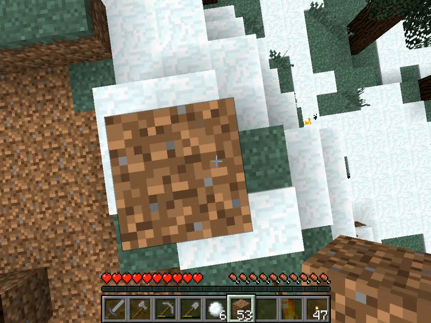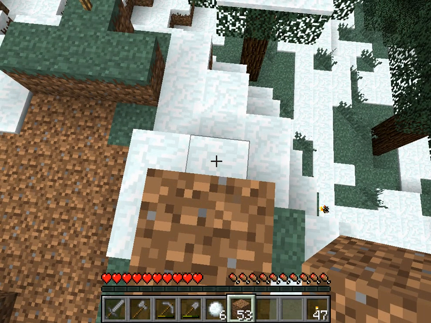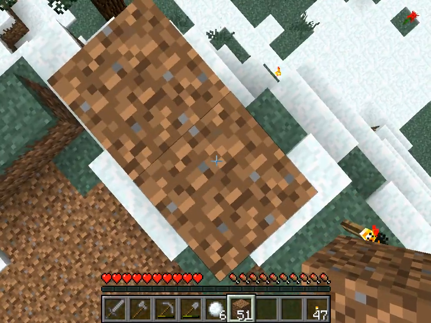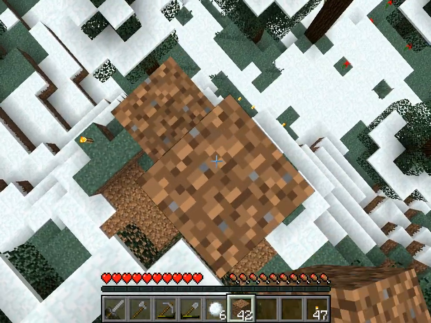Now I could just go as high as I wanted this way, and that's kind of fun, but it's not going to be helpful if I have to jump off of that and I end up dying as I fall. So what I do at the same time is put down another column right beside me. I do 2 at a time, jump, like this.